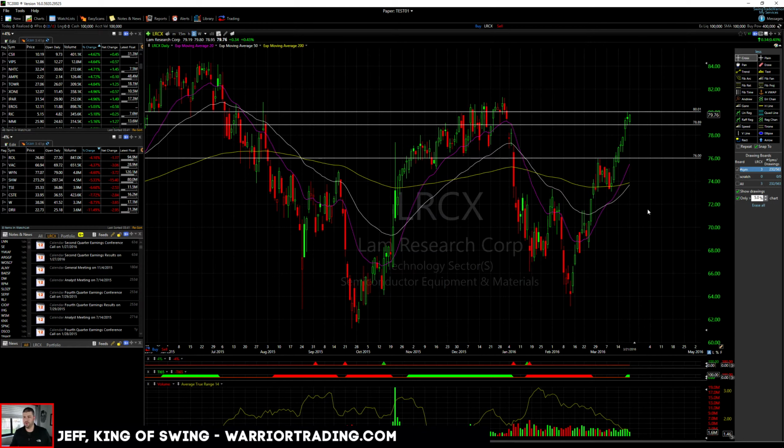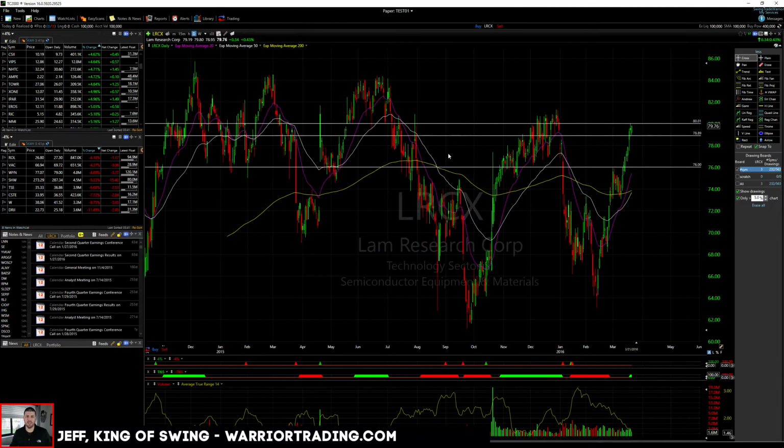Definitely want to try and ride this one out as long as possible. I don't expect there to be a ton of chop on this trade. I expect this maybe will last for 2 days here. If this was timed well with the market, if we got a pullback in the market at the same time, this is a no-brainer setup here. It is trading with an RSI over 70, so it's definitely an overbought condition. So this is on short watch for an entry under today's low, which is 79.80. Excuse me, 78.95, and we'll look to ride this down towards $76.